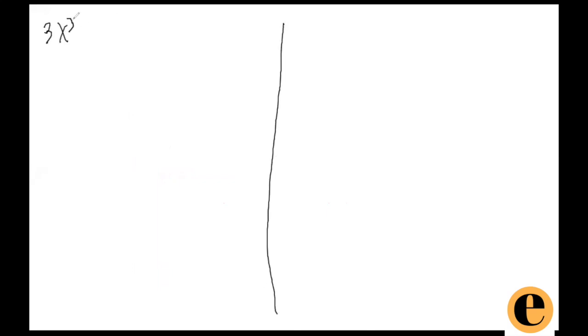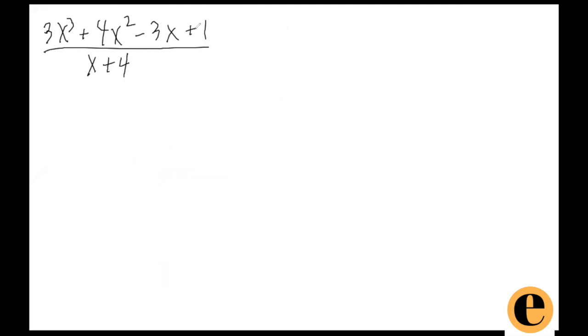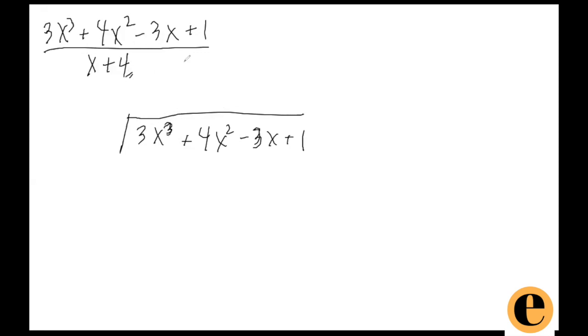Okay, we have 3x cubed plus 4x squared minus 3x plus 1 over x plus 4. Okay. Using the long division method, we have 3x cubed plus 4x squared minus 3x plus 1. Okay, guys, in this case, walang kulang na term. At the same time, yung order ng ating terms is from highest degree to lowest degree. So, wala tayong nire-rearrange. Okay? But, guys, be careful dapat tama yung order. Okay, ganun din for your divisor. So, kunwari, if this is 4 plus x, kailangan mo muna siya gawing x plus 4. Okay? But in this case, x plus 4 lang naman. So, let's just write that.